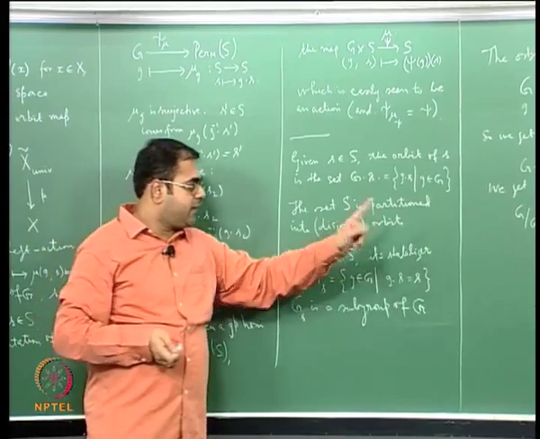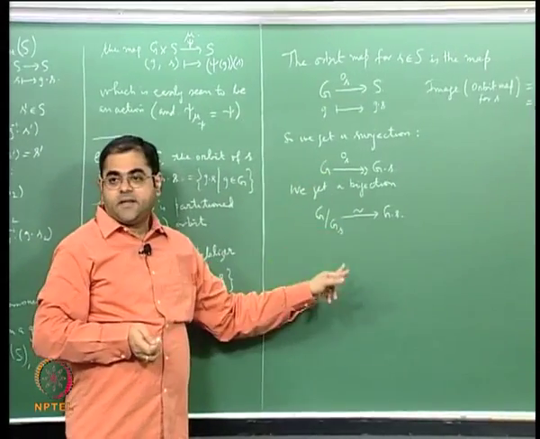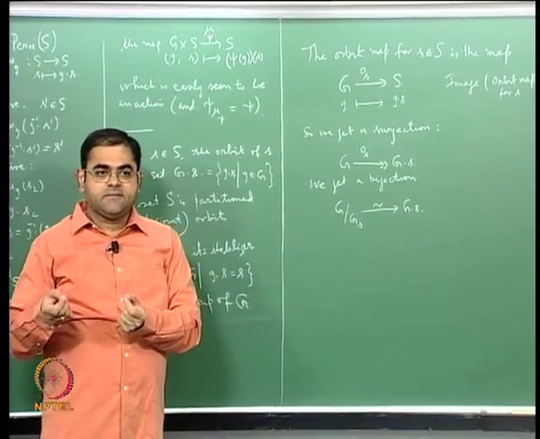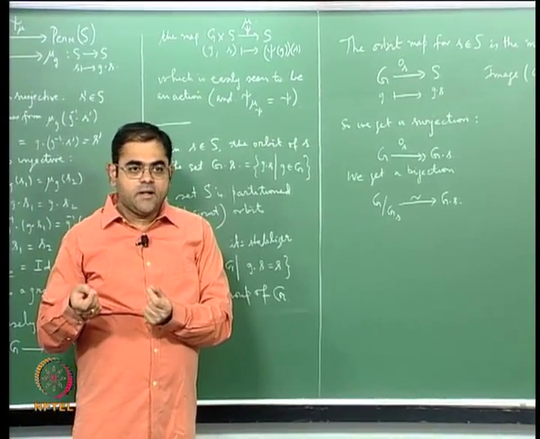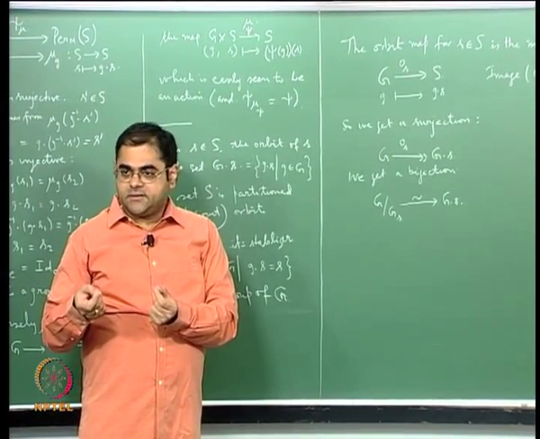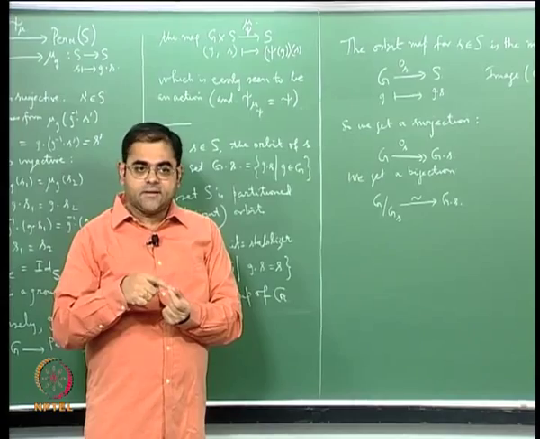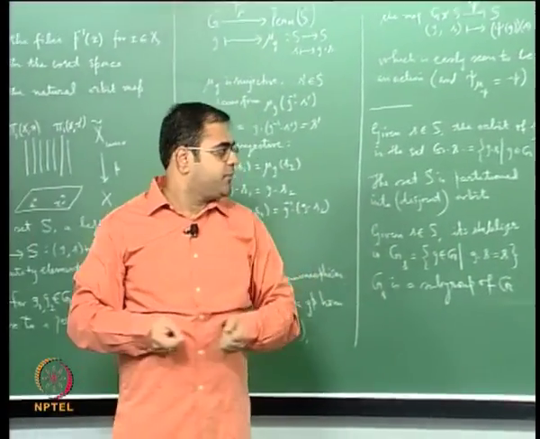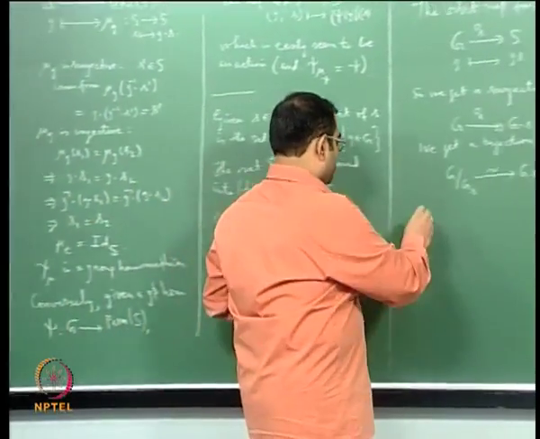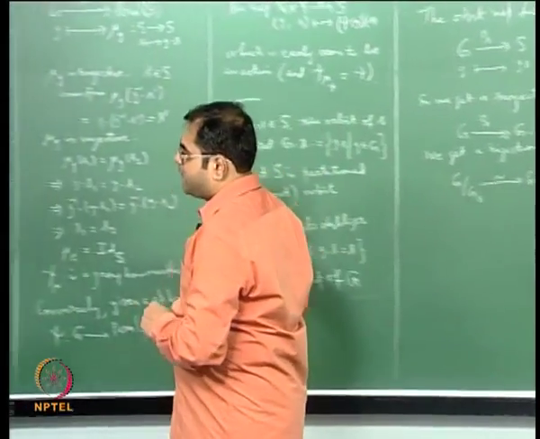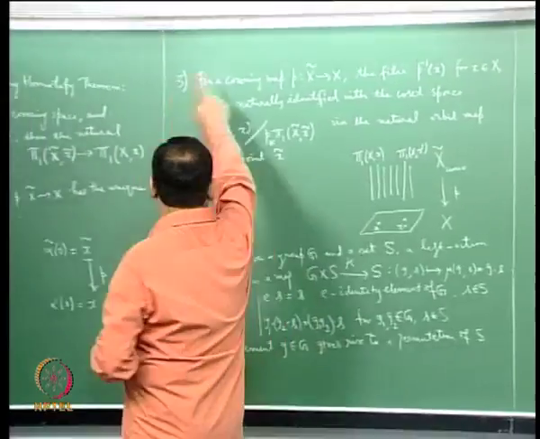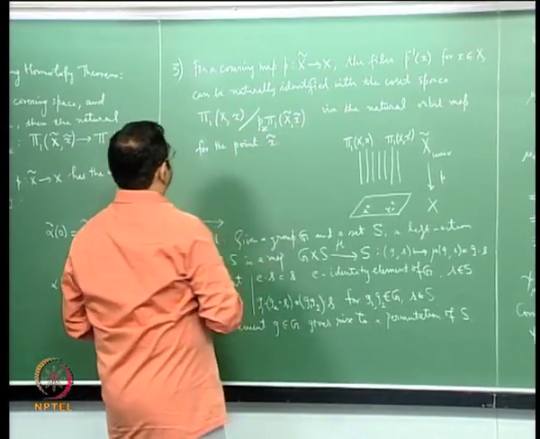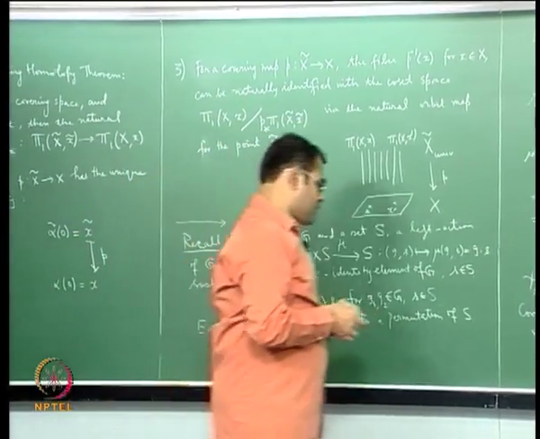So I just want to again emphasize that what is happening here is that you are giving the equivalence relation that two elements are equivalent if one can be moved to the other by a group element, okay, right. So alright, so now with this background let me go back and try to explain this third consequence.